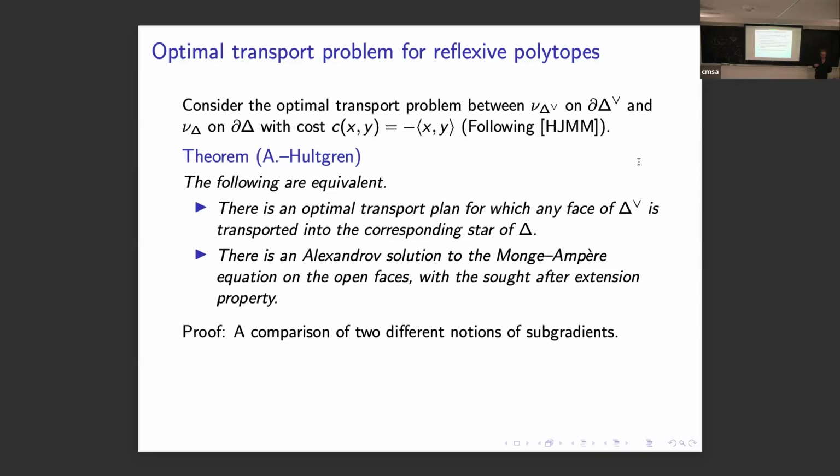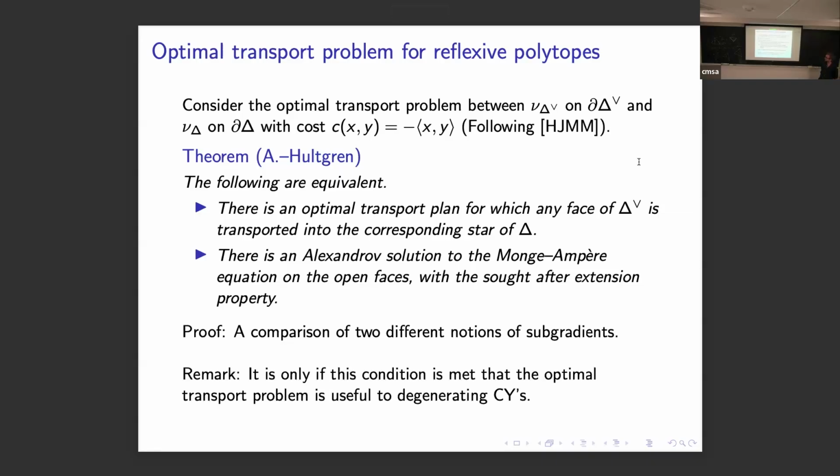subgradient. But then the actual Monge-Ampère equation, that's more in these coordinates. So there you have a different notion of subgradient, and you would like to compare. And it turns out that you can compare in a good way given this sort of a posteriori condition. Otherwise, the comparison is not good and it doesn't really work. And as we will see, getting a bit tired of myself, but this condition doesn't always hold, unfortunately. So it only works sometimes.